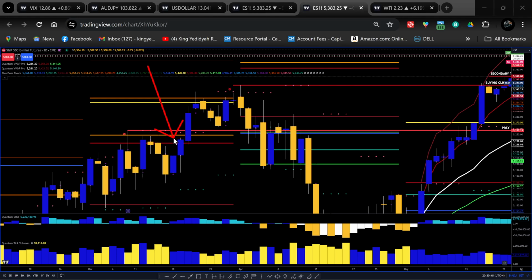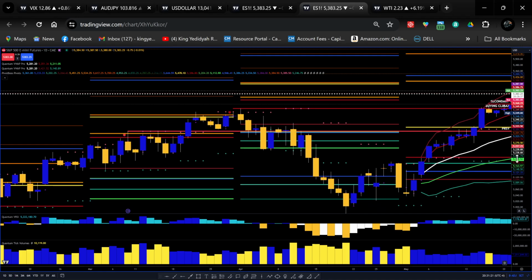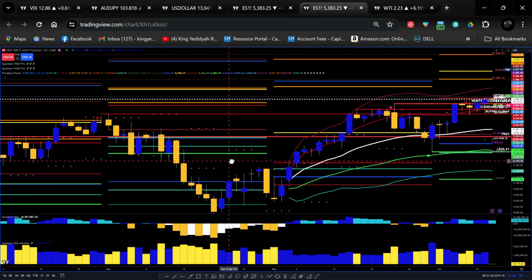Let's see here. The last time we hit floor pivot R1 was March 8th. Then we had a pullback. Then March 14th had a pullback, and then we shot up to floor pivot R2 and Camarilla R4 on March 21st. Now, since then, we haven't touched that level at all, right? So this is April here. This is the month of April.